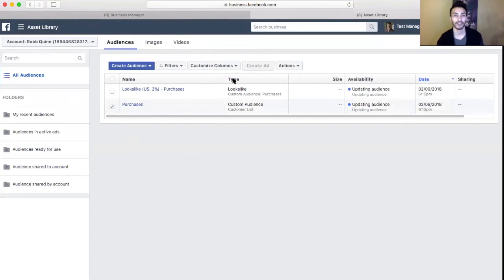But this is how you create a lookalike audience and a retargeting audience based off of just an email list of your choice, leads, purchases, whatever you want, unsubscribes. So this way you aren't running ads to people that look like your unsubscribers, things like that. So get as creative as you want, but this is freaking powerful stuff, guys. And you saw how easy it was.